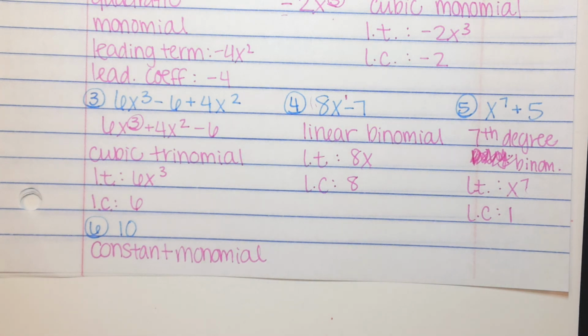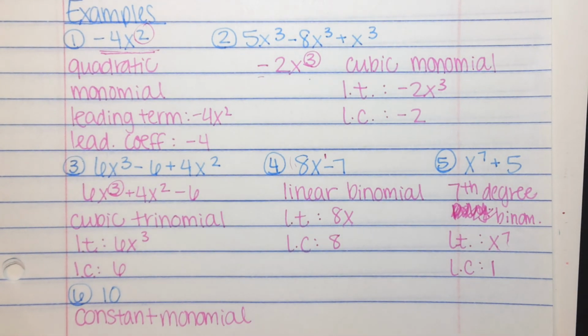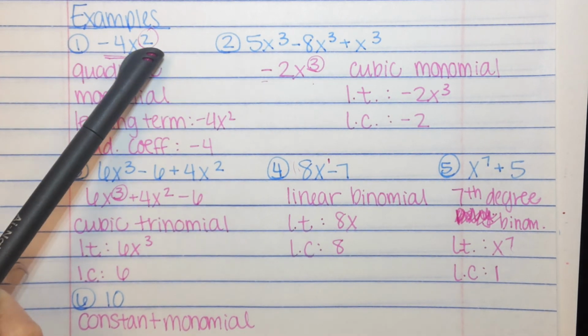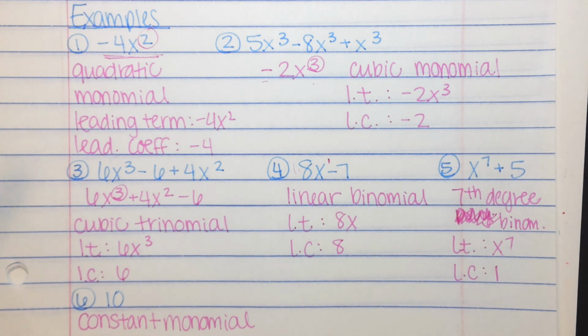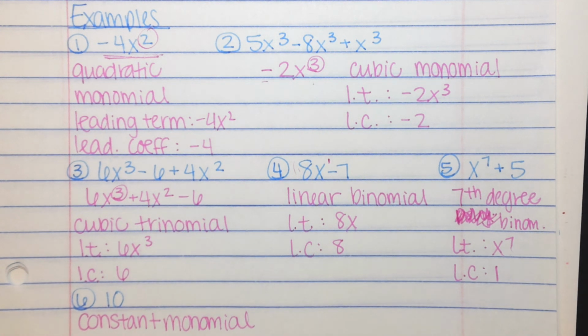So as I look over your Math Excel assignment, most of the examples really come from what we did here. So it might be worded different, it might have things mixed up a little, but you're still finding all these different pieces of information. Just pay attention to what the question's asking. It may just want the name, quadratic monomial. It may just want you to tell what the degree is, that highest exponent. Or it may ask you for lots of the other information like the leading term and leading coefficient and all that. But if you look at your notes, if you write these down, you have your chart, you look at these examples, you should get through the assignment pretty easily.